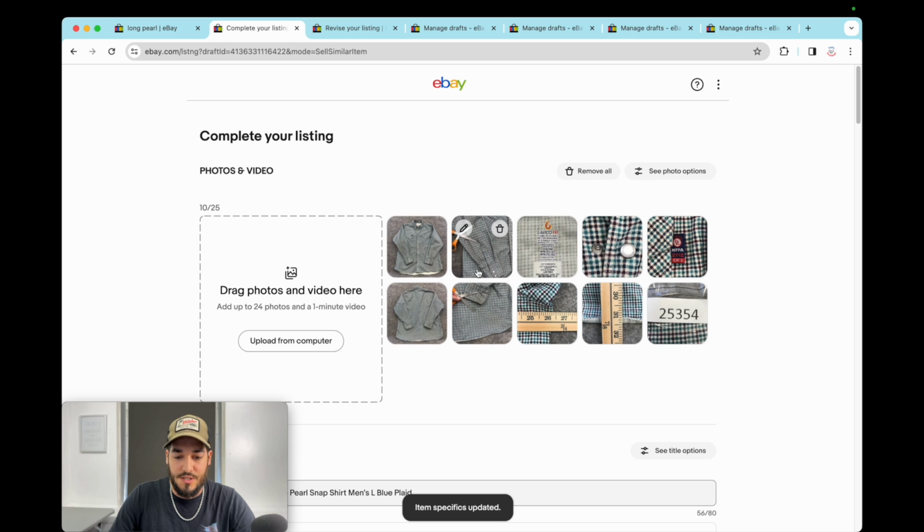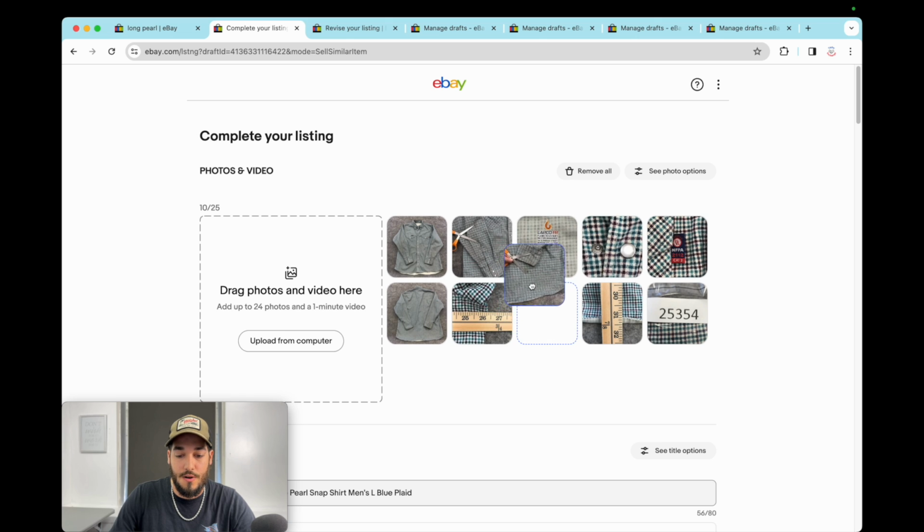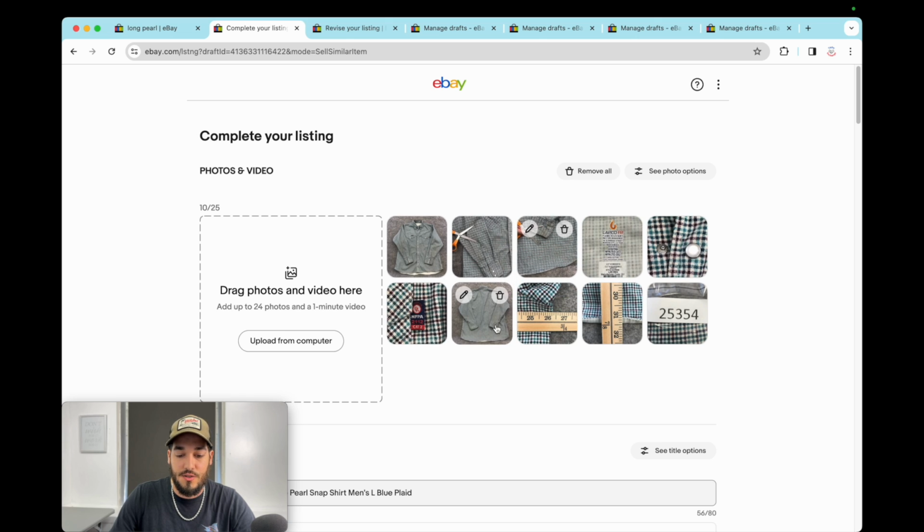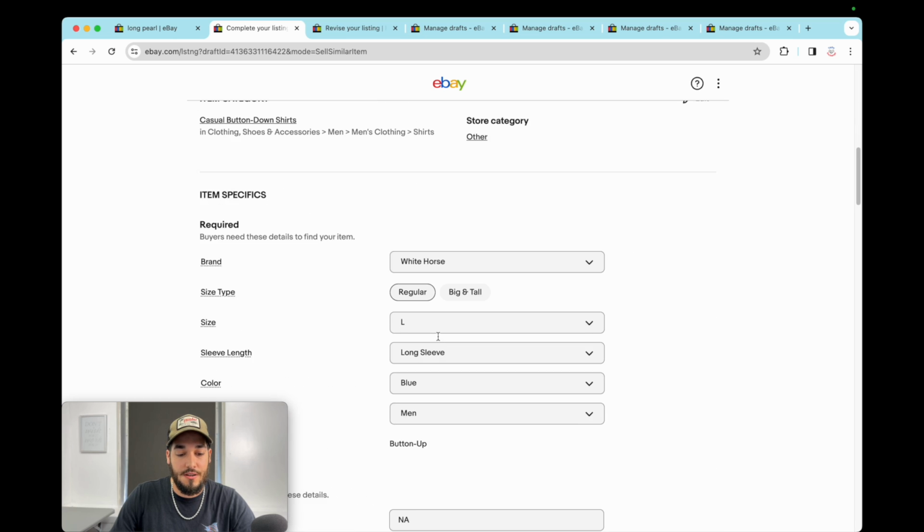So this one has some stains. As you can see here, the stained photos in the second one, whenever Randy flipped the shirt over, because this is the order that she took them in, there was a stain on this back part. So I put the two stains next to each other, and then I put the back shirt, because if they look at this stain, they'll be like, well, where is it? And they'll be like, oh, it's right here on this back one. That's how I like to have these set up.